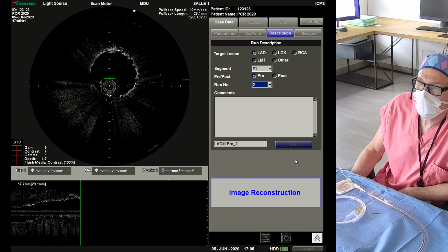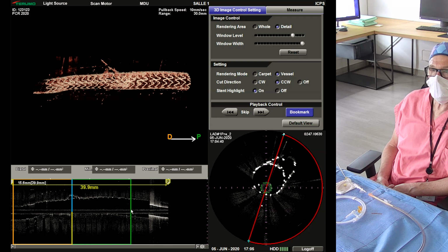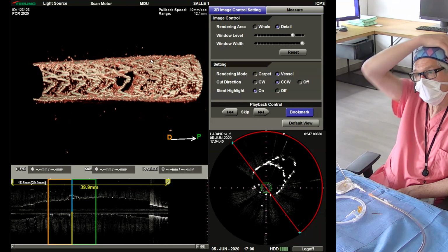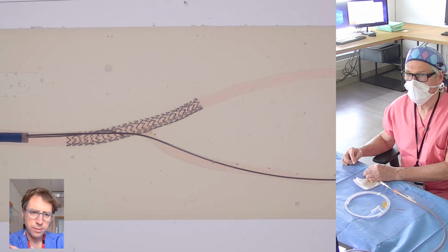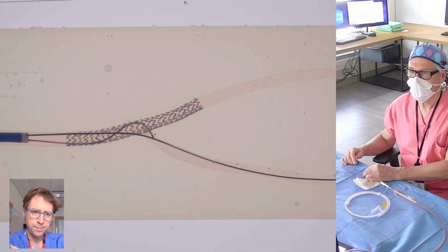The study, of course, is the same, but in front of the side branch, it's clearly better. There is still some malapposition, but not too much. Okay, so now we see clearly the two diameters, distal to the bifurcation, proximal, and in front of the side branch, you can see that there is less strut in front of the side branch, just because we have enlarged the stent proximal to the carina. So it's very nice, because if you go from the up front, you are going in the proximal one. If you go from distal with a pullback technique, you go in the distal one. Okay, so I think this one is good.